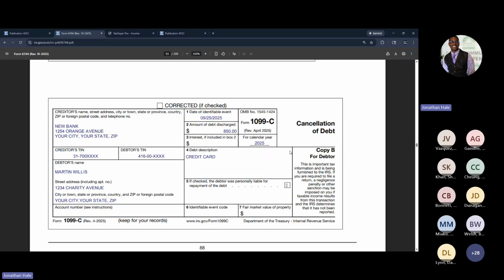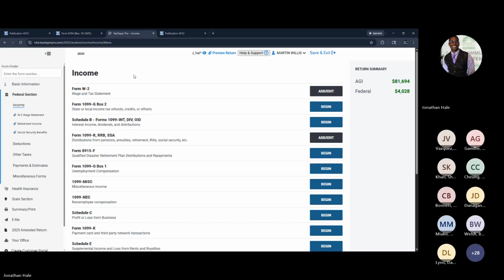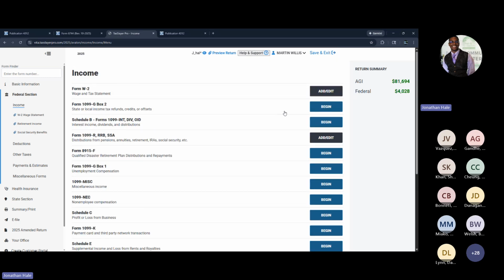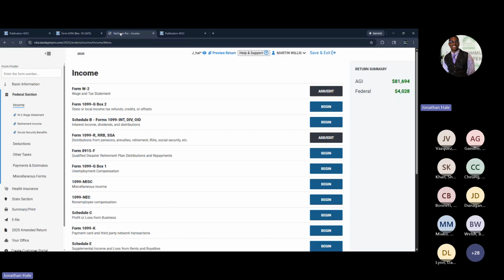All right, so now we have our next form, the 1099-C. We don't see it here on the first page, but can anybody tell me how we can find this 1099-C in the software? You want to put it in the chat?